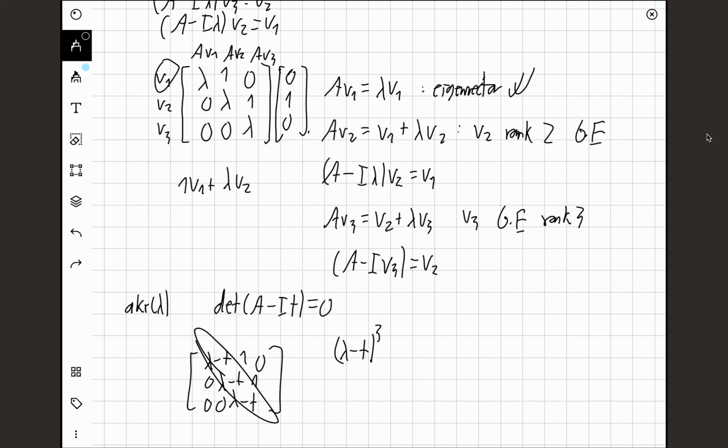And then the algebraic multiplicity of a specific eigenvalue is just the power that appears in the characteristic polynomial. We can see that this doesn't change. For an eigenvector, there will be no ones above it. This will be a rank 2 generalized eigenvector, and this is a rank 3 generalized eigenvector. The ones here will not change the nature of our characteristic polynomial. It will still look exactly the same, which is why generalized eigenvectors, even though they're not eigenvectors, still add to our algebraic multiplicity.